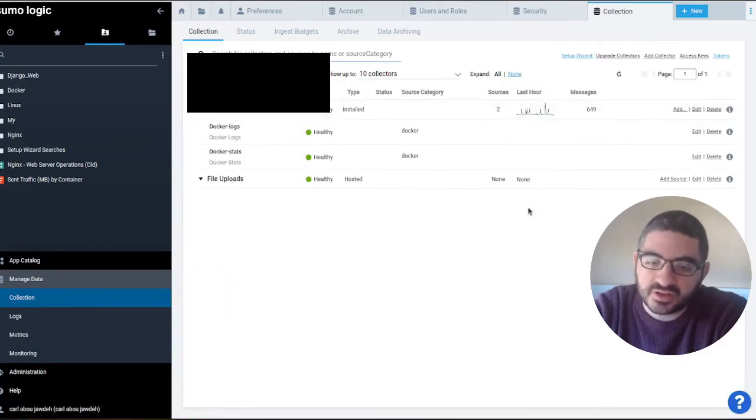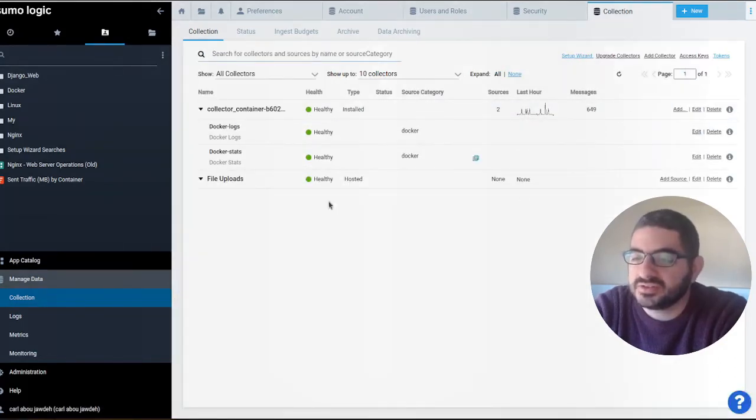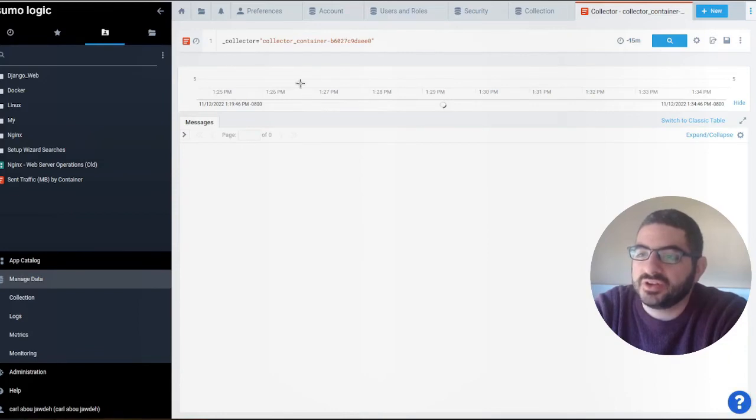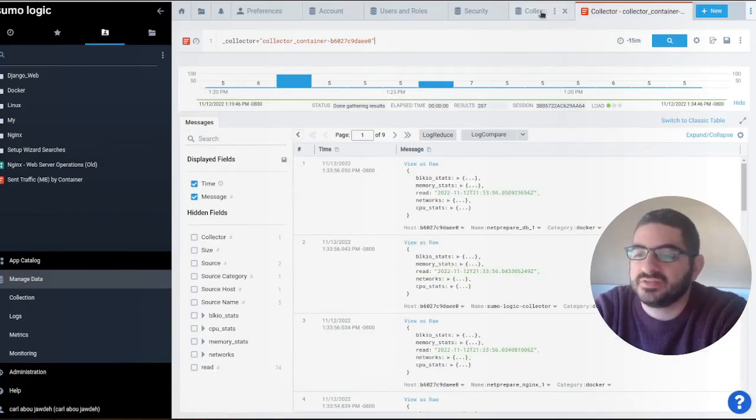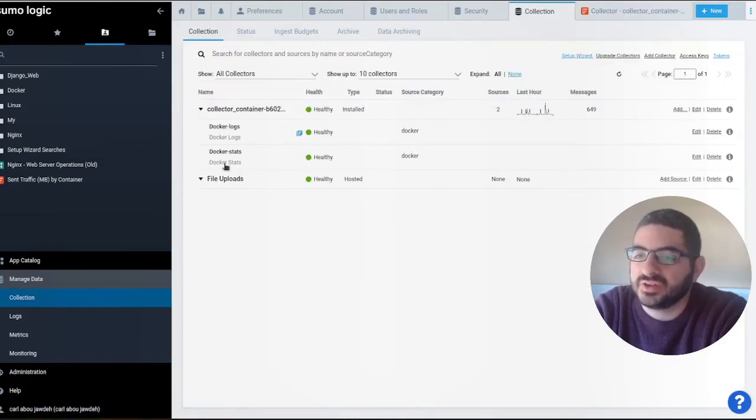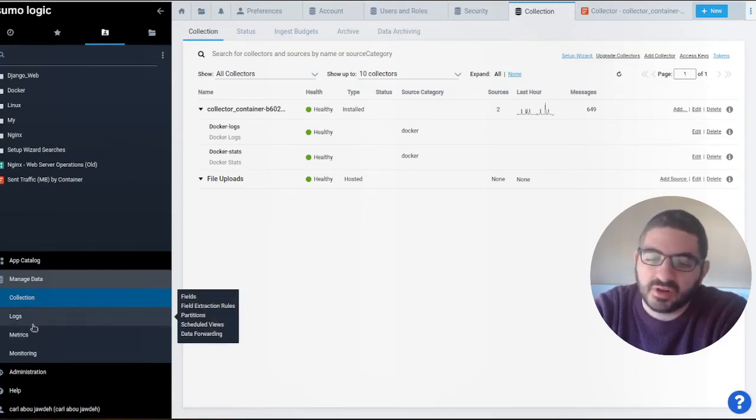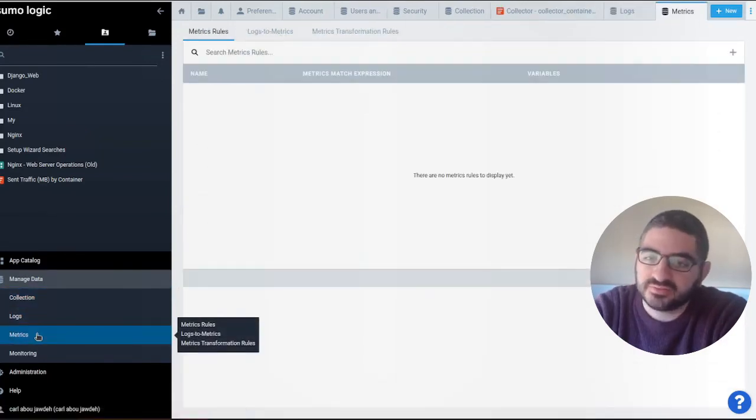Oh, here also like under the collector, you'll see your collectors. Alright, and nice thing about it, like I want to see all the logs from this collector. So this is a Docker container. You just run a SumoLogic Docker container. It just specify them directly, the logs for you, and filter them. And we're gonna add a couple of other collectors.